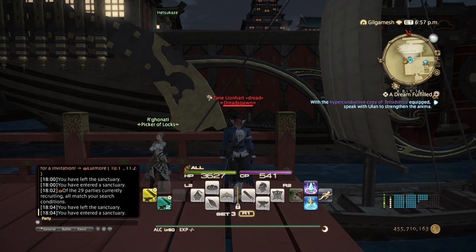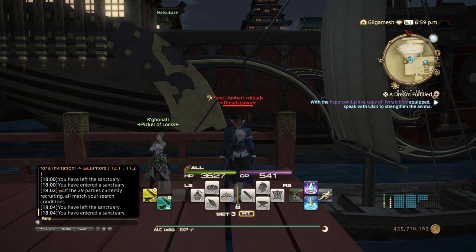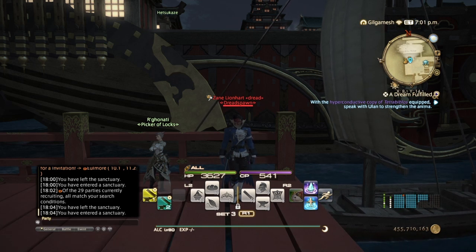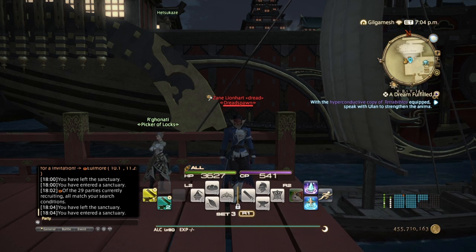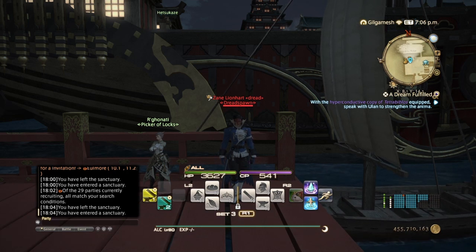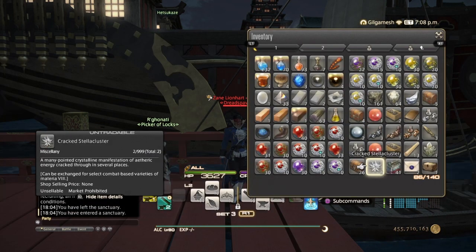In Eureka, you have an open area where you have to kill a bunch of specific mobs to spawn their notorious monster, or kind of like A ranks and S ranks of the open world. So once you spawn these NMs, a fate will pop, basically is what they are. And once you defeat the NM, you will get crystals dedicated to whatever zone you're in, poetics, and you also will get these things called lockboxes.